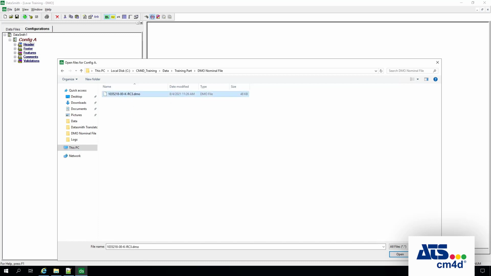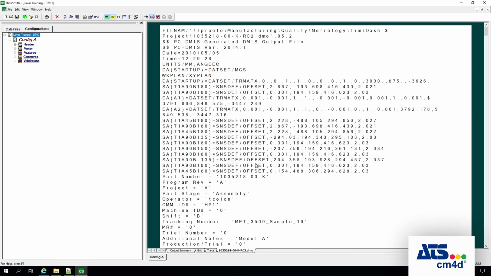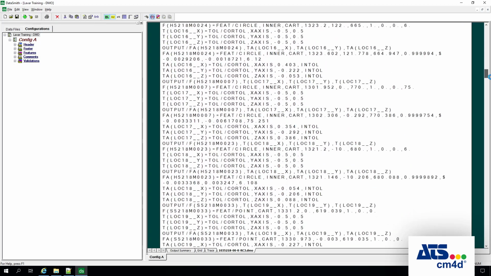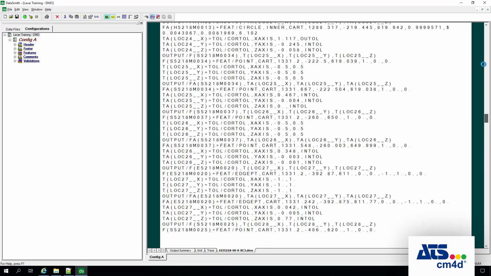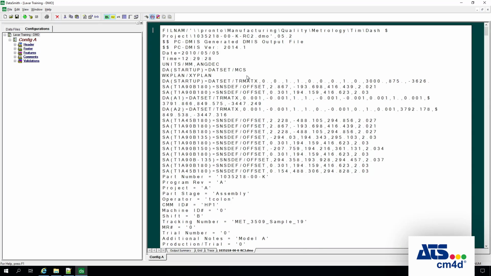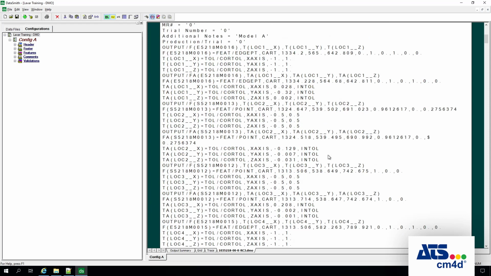I'm going to load this file by hitting open, and it loads it into this brand new translator. So if you notice, the file is completely blank as I scroll through, but it's showing us the formatting or the content of this file.